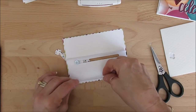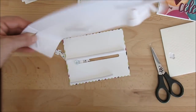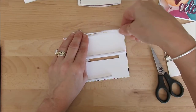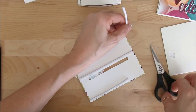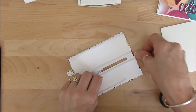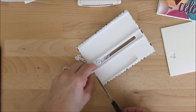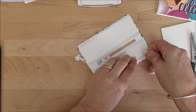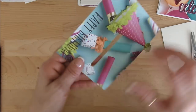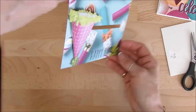So I'm going to put one strip there, and I put a strip at the top. I'm using quite a bit of this. And we're going to put another strip right here. And right at the bottom, just make sure it's just below the washer. I know on the other one we did the side, but I don't think we need the side. So now, see how much better it goes already.